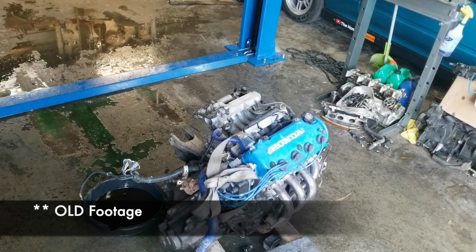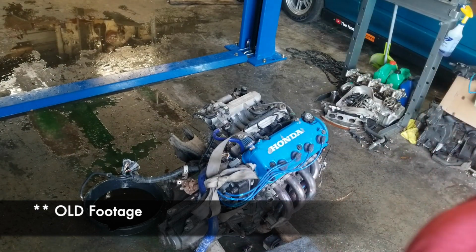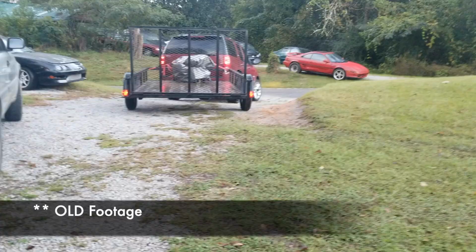So now I've got the engine and transmission out, so I'm going to go ahead and split the transmission from the engine because I've sold the transmission separately from the engine. The engine's being picked up today. I'm not quite sure when the transmission's being picked up, but I'll go ahead and split them and get it ready. So it's out of the car and nothing's cut. I did it all the proper way, and I guess we'll get through this. And away goes the engine.